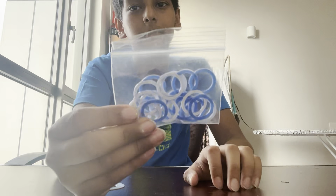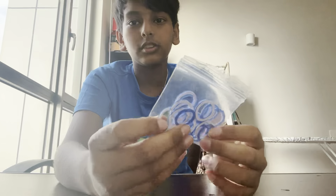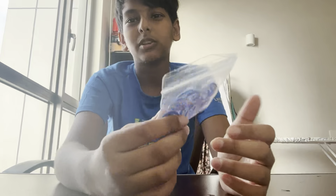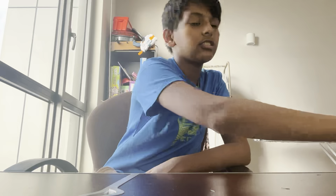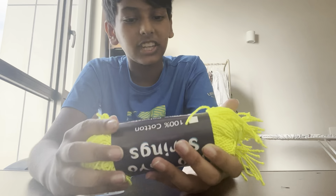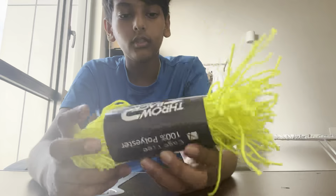I got some blue pads — these are the same type as in the Iceberg, I believe. These are really good and you can get these for around $12 to $16. And this is just a huge bundle of cage-free strings, cage-free 100% polyester — good stuff, I've used it before.